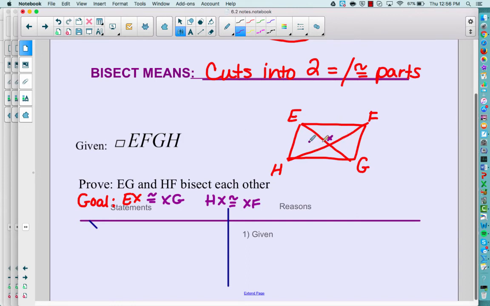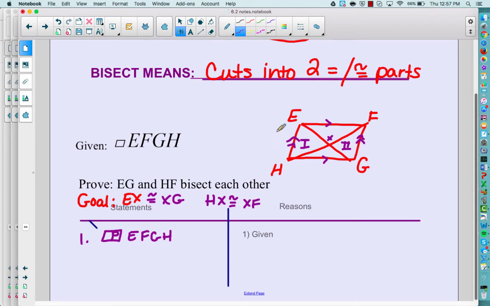So I can either use these 2 triangles or these 2 triangles. So I'm going to use the ones that we're looking at straight on. I'm going to call them triangle 1 and 2. Okay, I'm going to use those. So number 1, it is a parallelogram E, F, G, H. Okay, so that's given to me. So that tells me, number 1, that the sides are parallel. So I'm going to mark those.